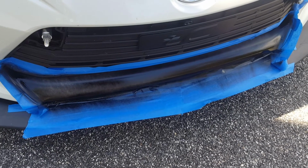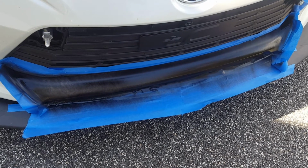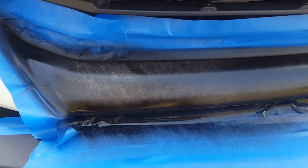So here it is after the second coat. I'm not too confident that 3 coats is going to be enough to actually have it be black, because if you look down here, you can sort of see the white paint underneath, so I might have to do more coats.